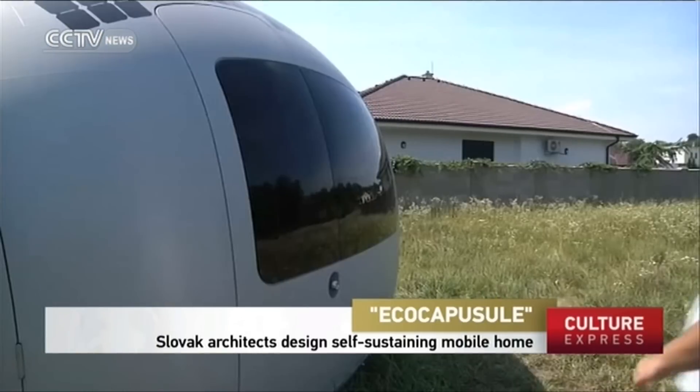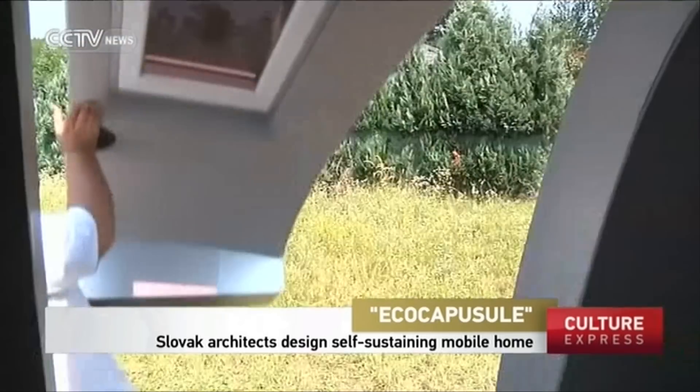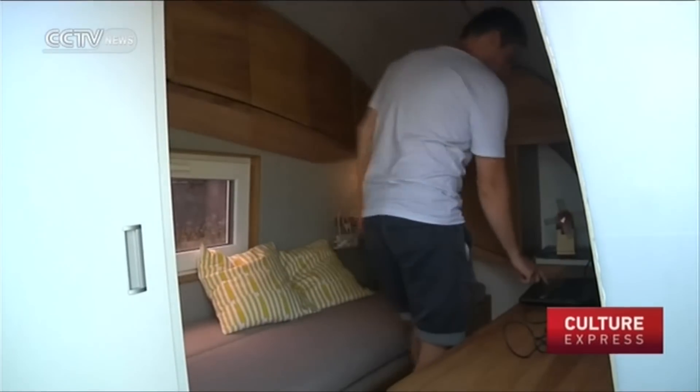This egg-shaped unit provides a way to go anywhere on Earth while enjoying hotel-style luxury. It's designed to take up minimal space while offering maximum storage room. The philosophy of this object is very simple: independent living in nature, something like the pioneers in America who used to go far away and live off the grid. This is free living without any permanent connection.